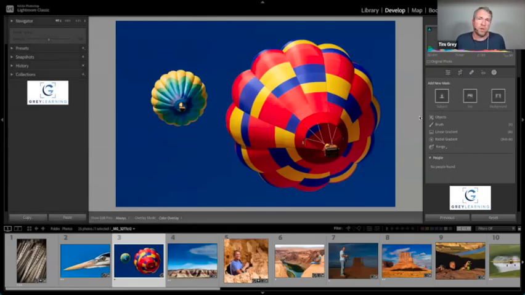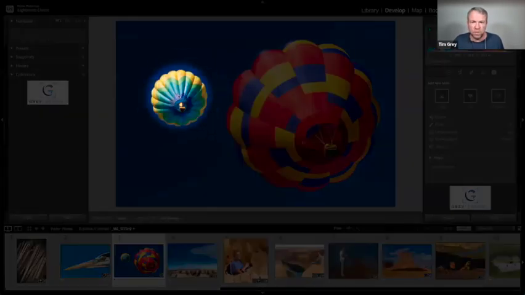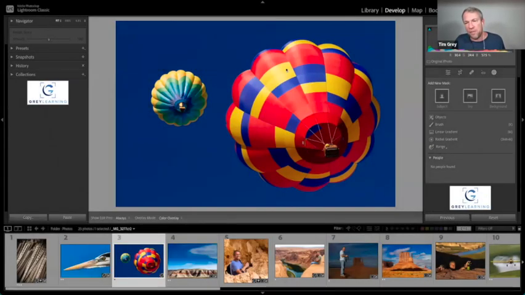Now, you might be familiar with Photoshop's object selection tool, which enables you to define areas. It also includes, which is not yet in Lightroom Classic, a completely automated approach to selecting objects, where it analyzes the image and then figures out where there are objects. So with this image, for example, it would certainly recognize that there's a hot air balloon. Well, Photoshop wouldn't necessarily know it was a hot air balloon, but it would know it's an object, and that this is another object over here, and the sky in the background might represent another object.